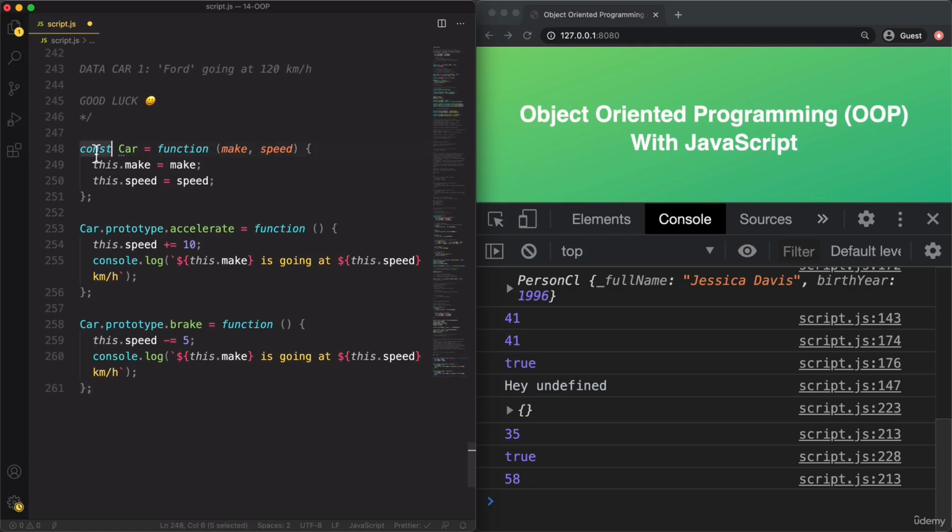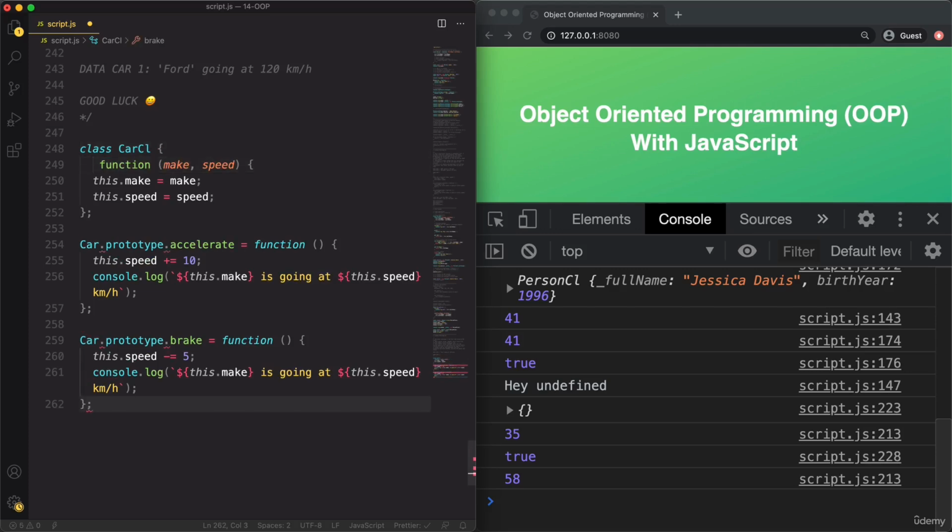So here we just need to call it class, and let me call it CL again for class. Okay, then the curly braces, one in the beginning, one in the end. Then this function is actually called the constructor, and the rest is the same.